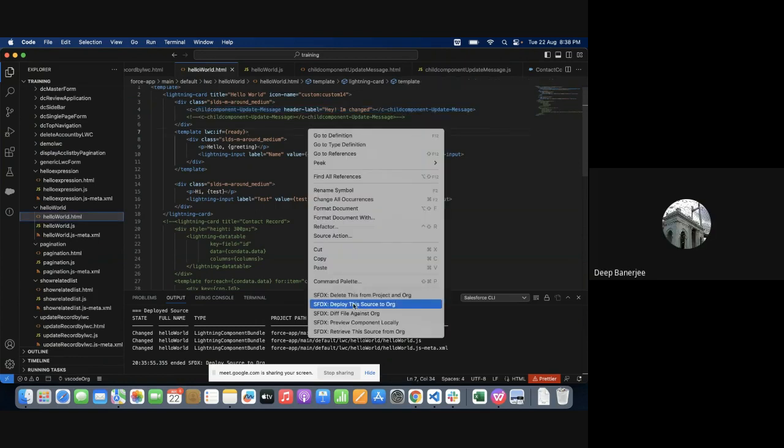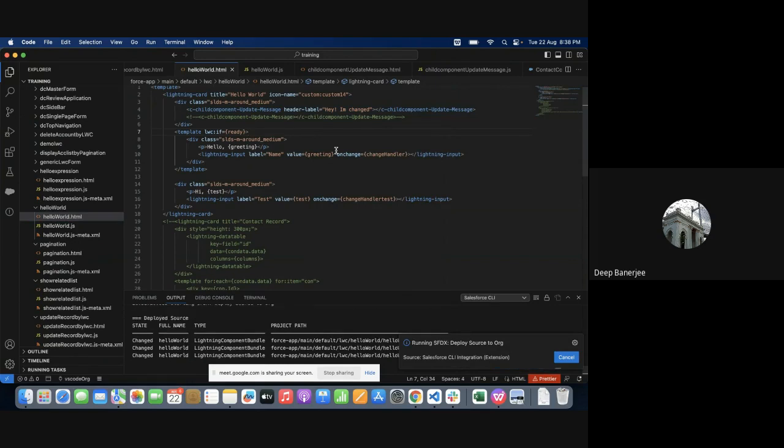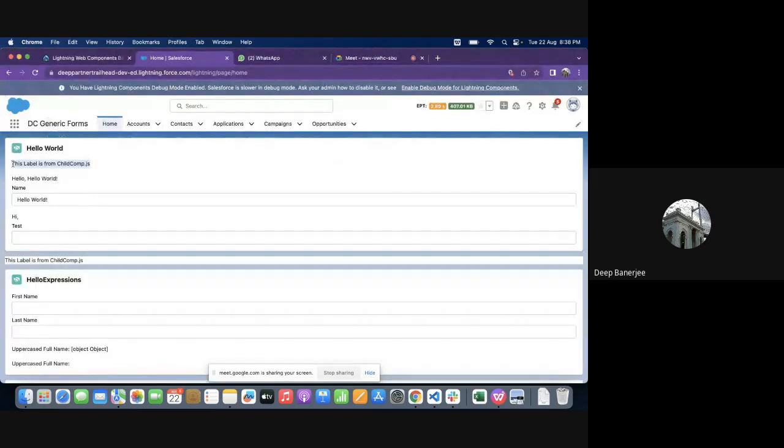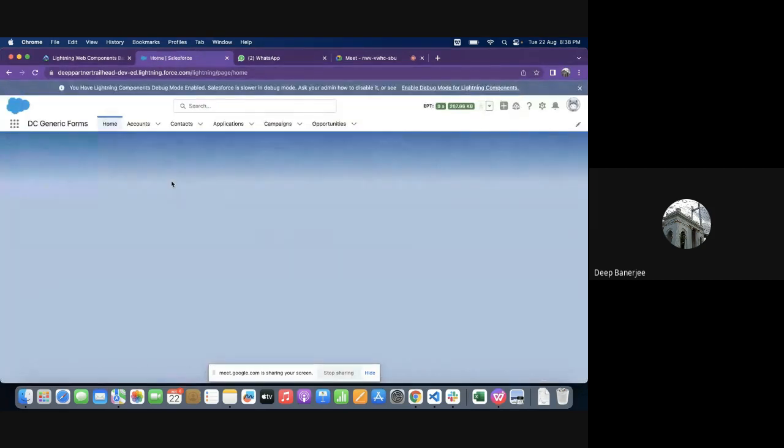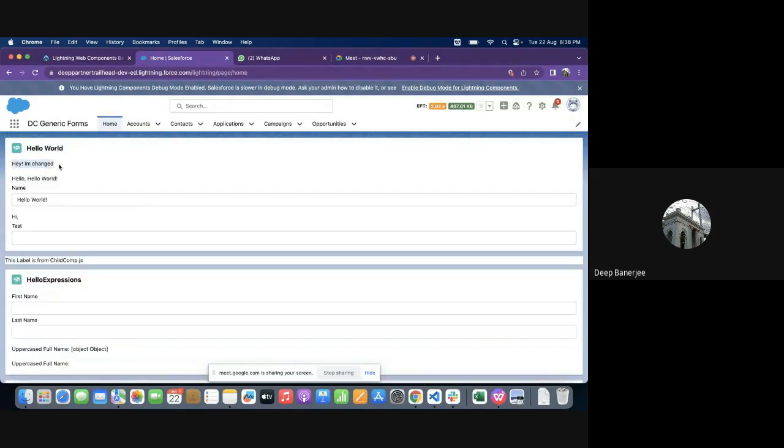Now I am deploying this one. Now see, because in this section we are displaying the child component, we just updated. See here, it is changed. Actually, this is not updating the actual component.